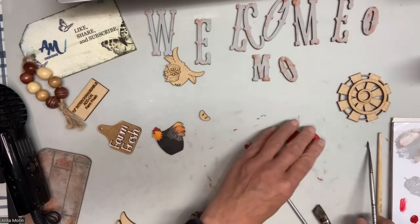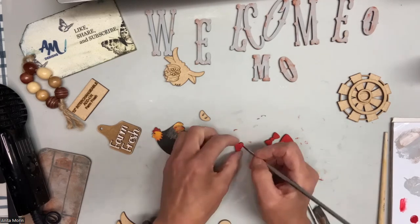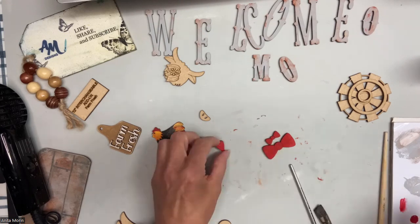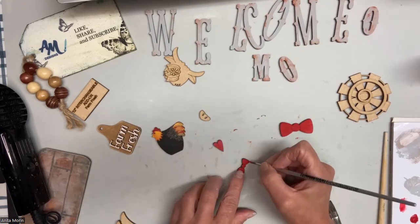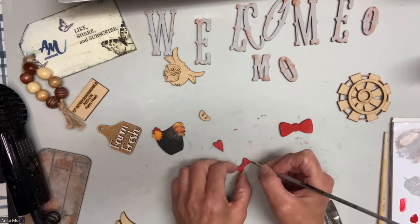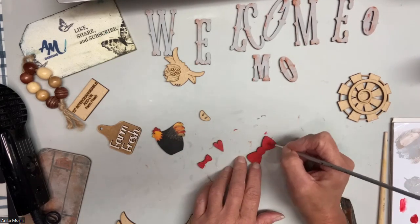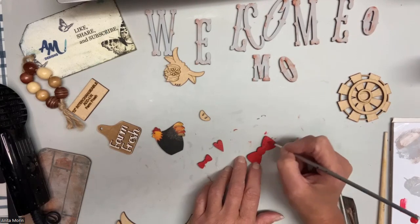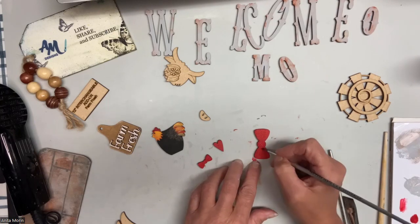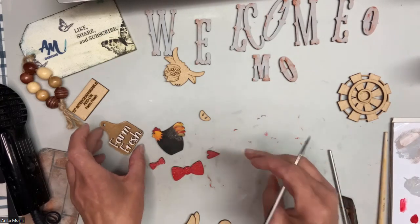Okay, I want to give another coat of red to this. And add some polka dots and some colors to this as well. Okay, I'm gonna let those dry. This one's done.